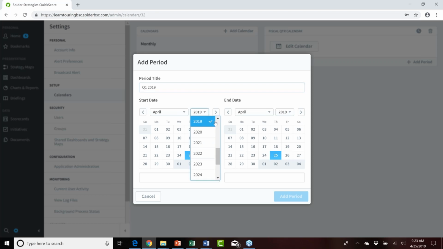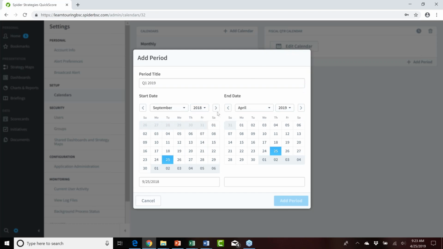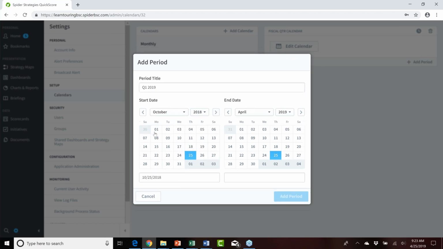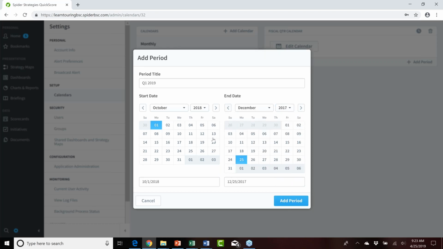So I'm going to go back 1 year to 2018. I'll move ahead to October. And we'll start it on October 1 of 2018. And we'll have it run through, again, of course, 2018. And it'll be December of 2018 that we want to go to. So I'll go backwards in this case.